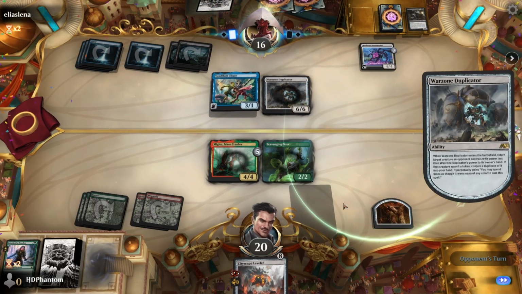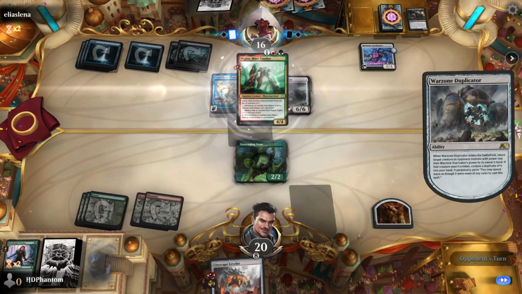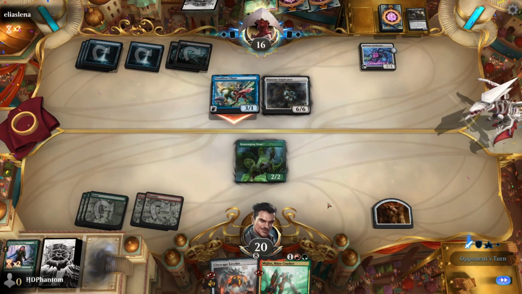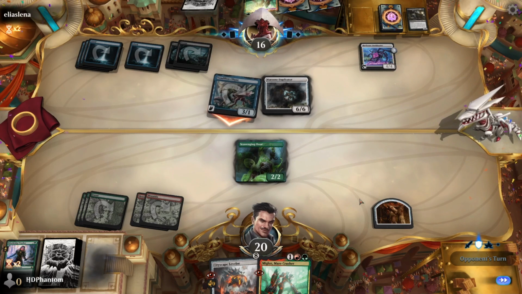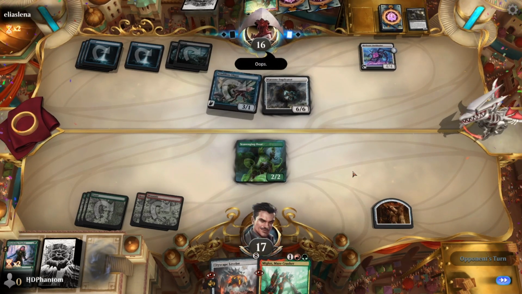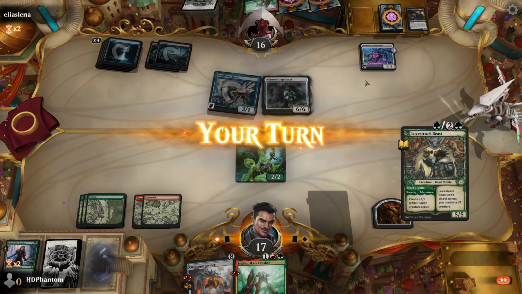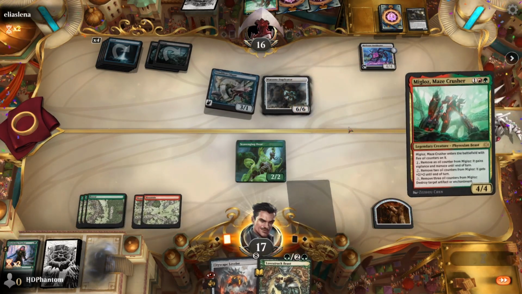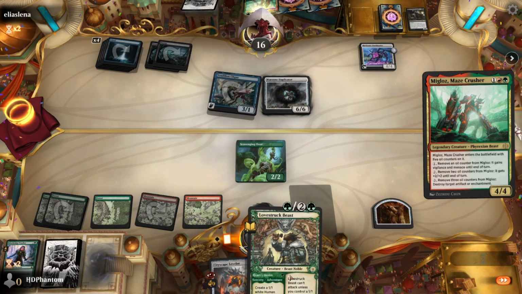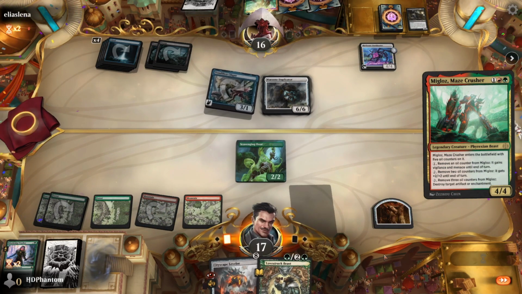Alright, so that's good. They'll be able to bounce our creature. Yep. And now they do have a tempo advantage. So let's go ahead, play this out again. And then send our Lovestruck Beast on an adventure.